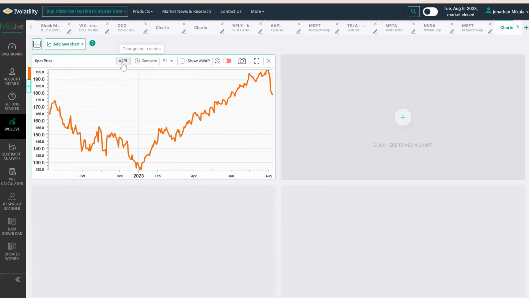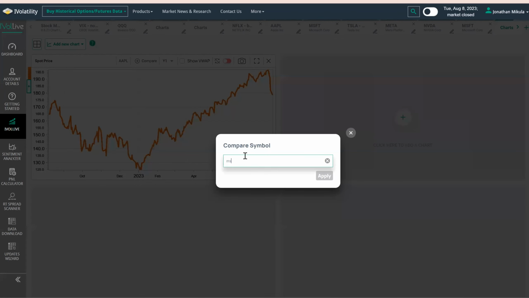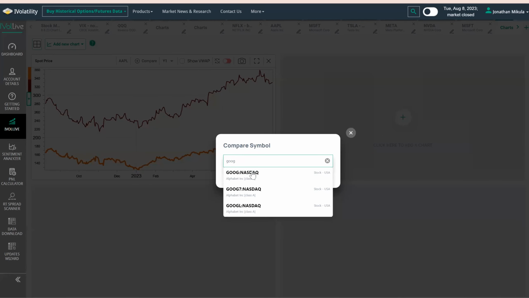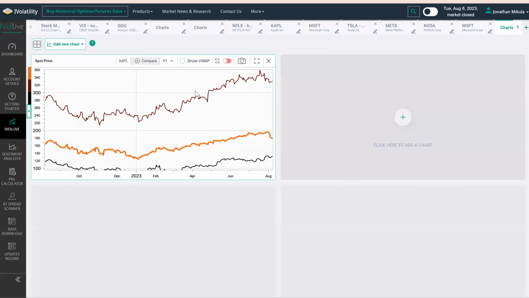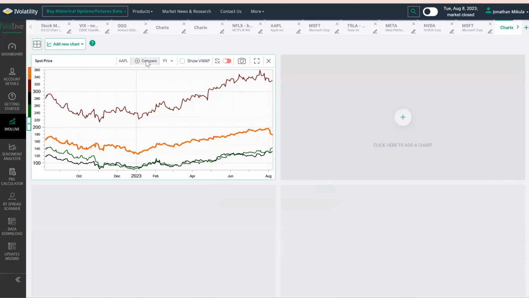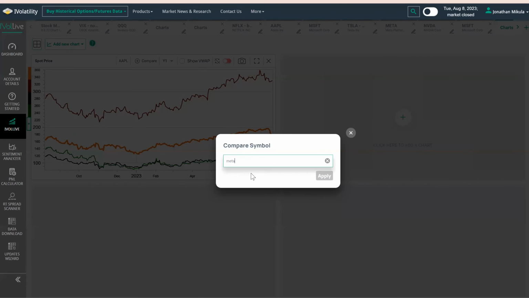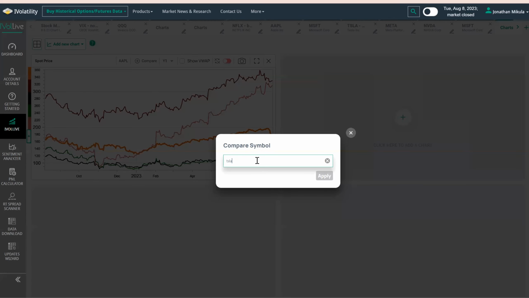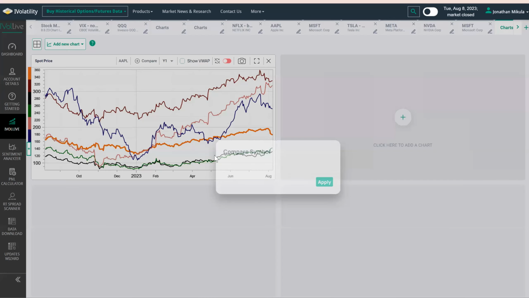So now we have our one name that we're going to compare others against. This could be anything. If you were looking at oil, this could be Chevron. But in our case, we're looking at $1 trillion tech today, so to speak. And then to add a comparison is super easy. Just to compare, there's Microsoft, here's Google, here was Amazon, and then here's Meta. And then here is Tesla. So I'm just going to kind of do this quickly so you guys see how it's done.